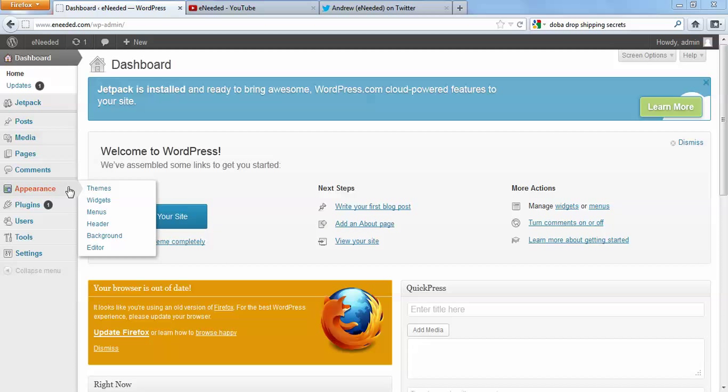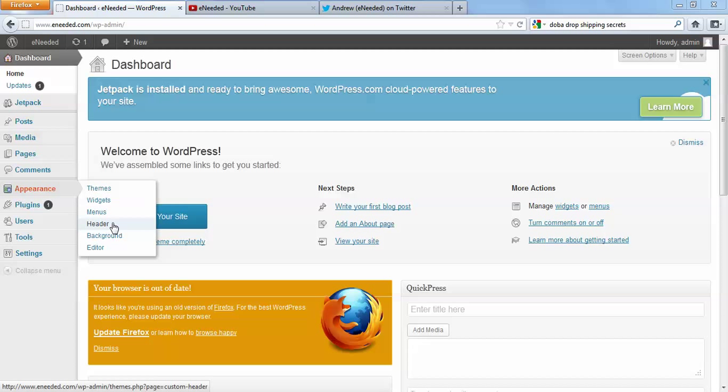You want to go ahead and start, and you hover or click on Appearance, and when you hover on it, it'll show you several options. You'll have the Themes, which is going to give you a chance to change the theme or customize a theme if you already have a theme that's installed. Widgets will change the sidebars for your site most commonly. Menus will allow you to change or customize your navigation.